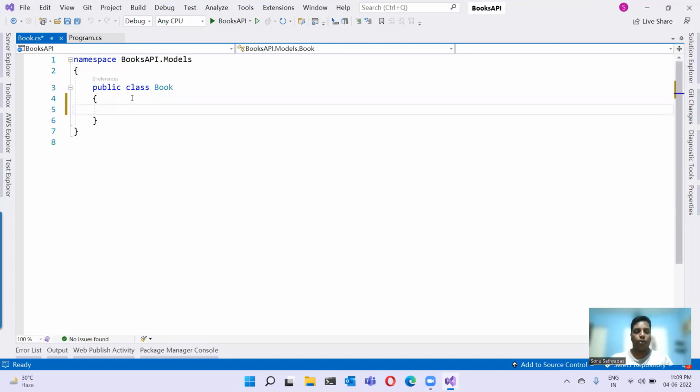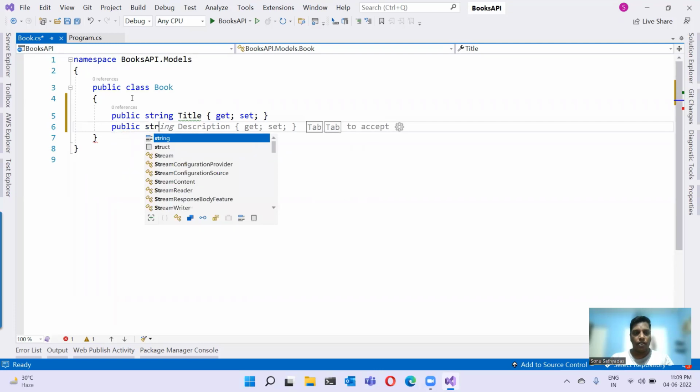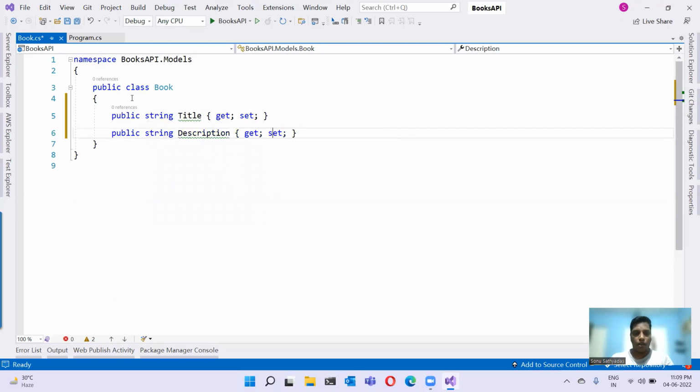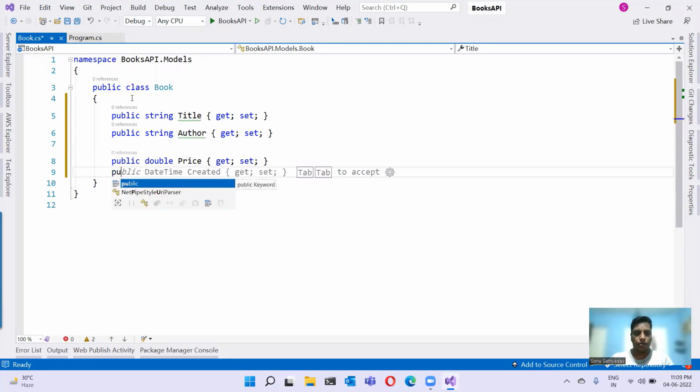Let me declare some properties for the book. Let's use the book title, public string. You can say author. Let's use price, and number of pages.